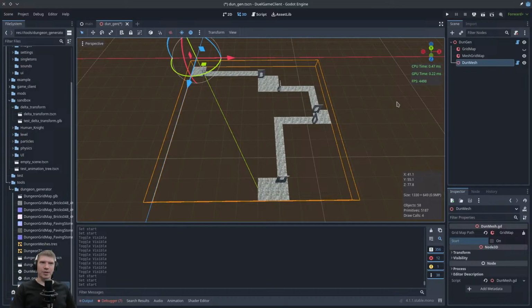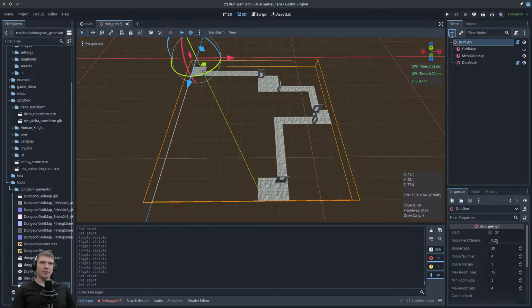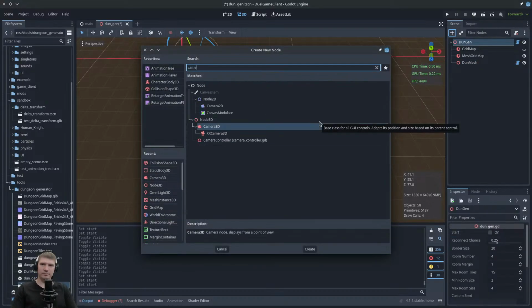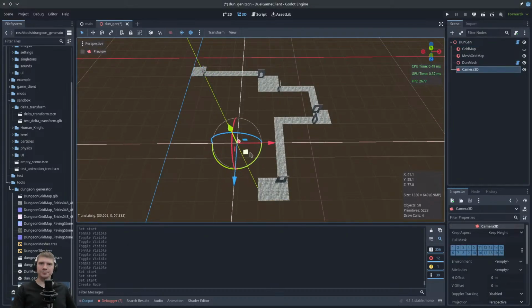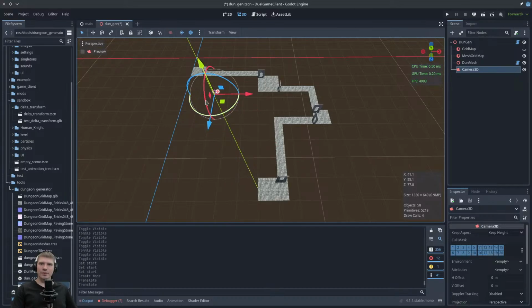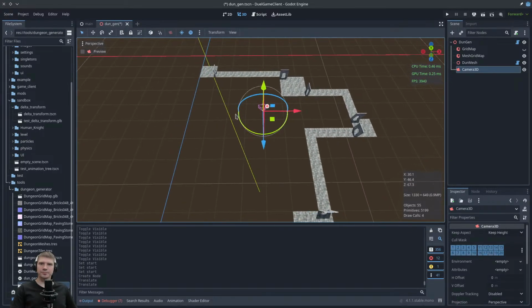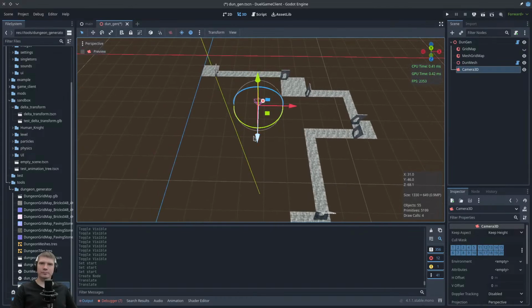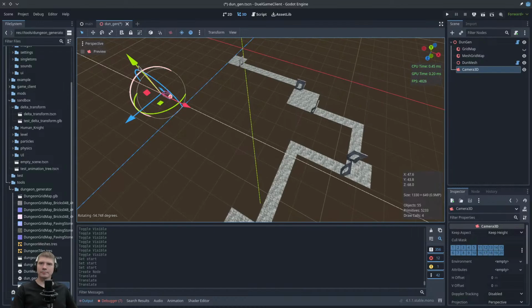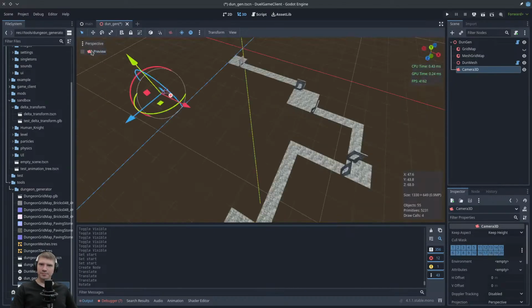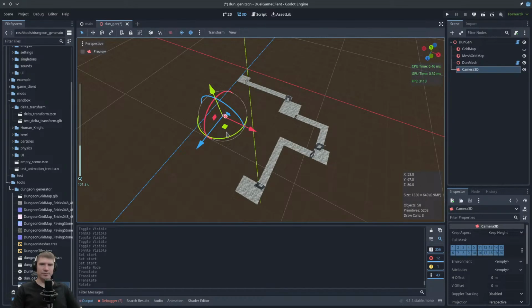Okay, let's first add the camera, right? And then something like that. See preview. Okay, let's see.